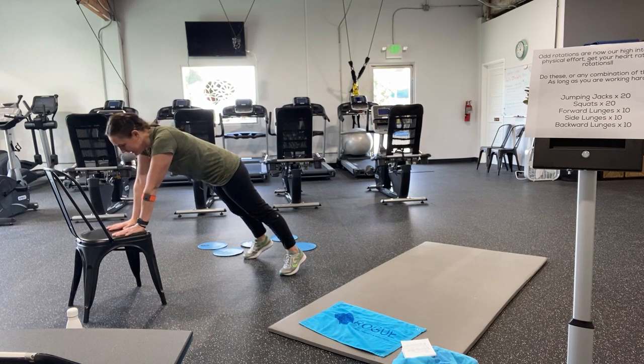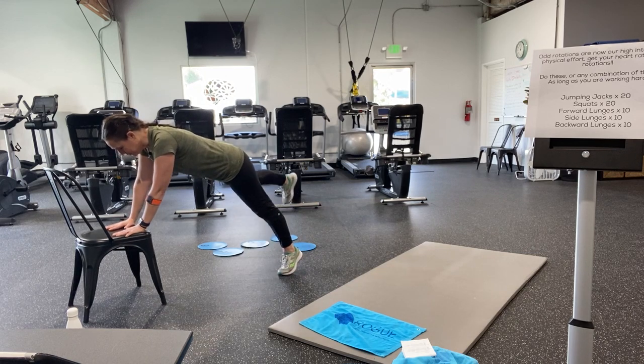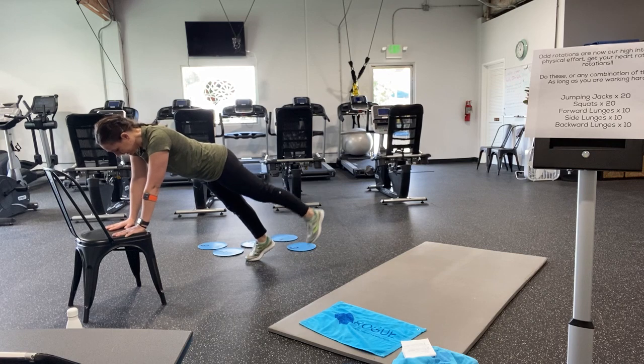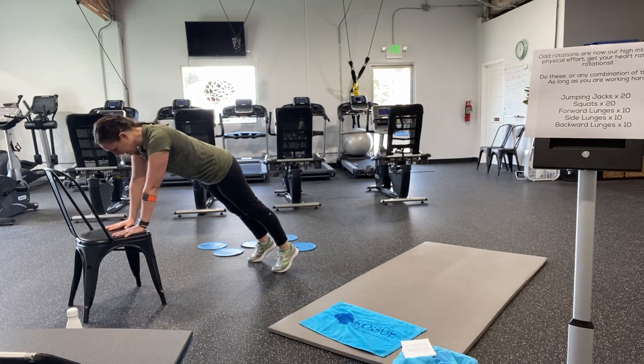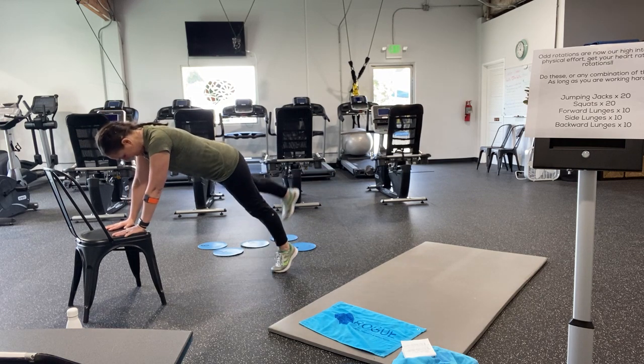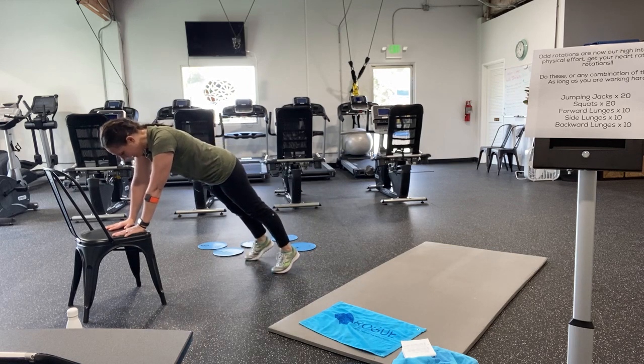1, 2, 3, 4, 5, 6, 7, 8, 9, 10. And then 10 with the legs. 1, 2, 3, 4. Trying to keep that leg straight. 5, lift from the hip. 6, 7, 8, 9, 10.